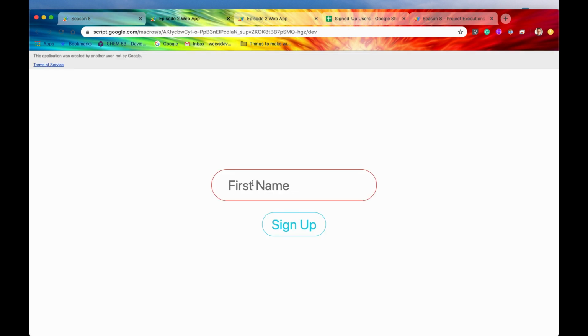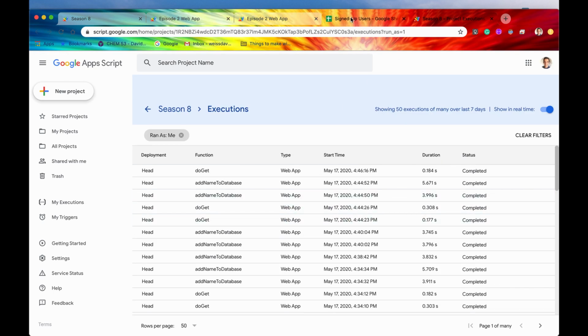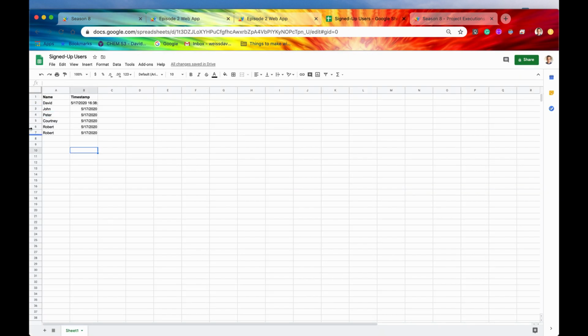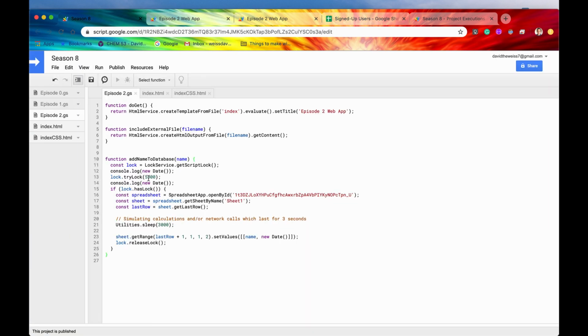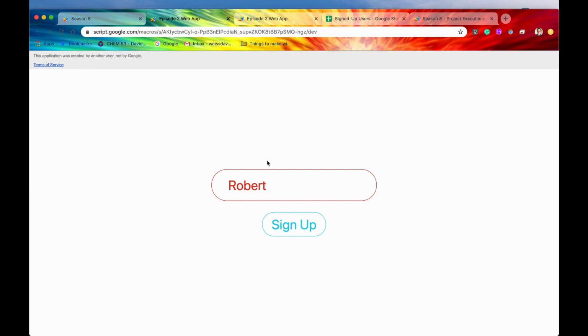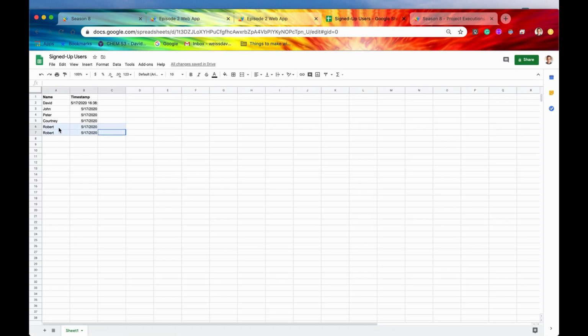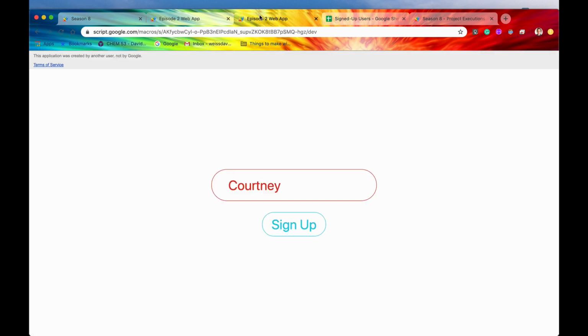So let's say that I'm going to access this app, and I'm going to be named Robert. And if I triple click now this sign up, watch what happens. So I'm going to click, click, click. And if we go into our project, or let's actually go into our Google Sheet first. And actually, I had to do one more thing because I need to try to get the lock for let's just say 10 seconds now. So let me try this again, let me get rid of these two records.